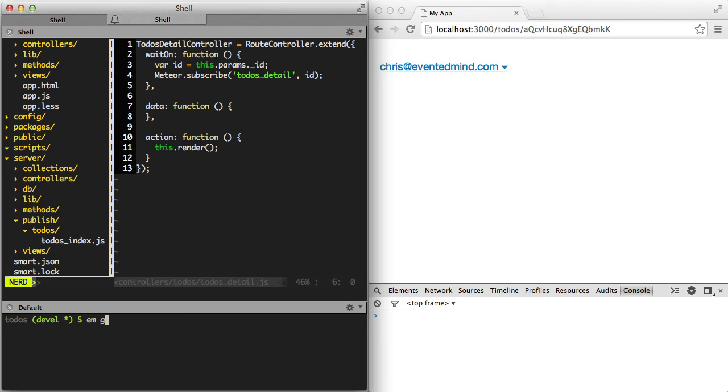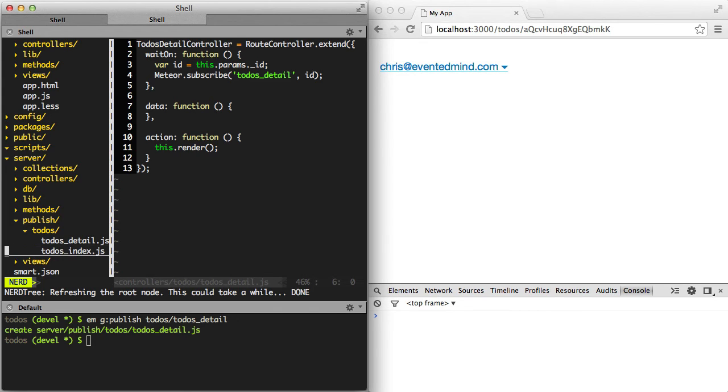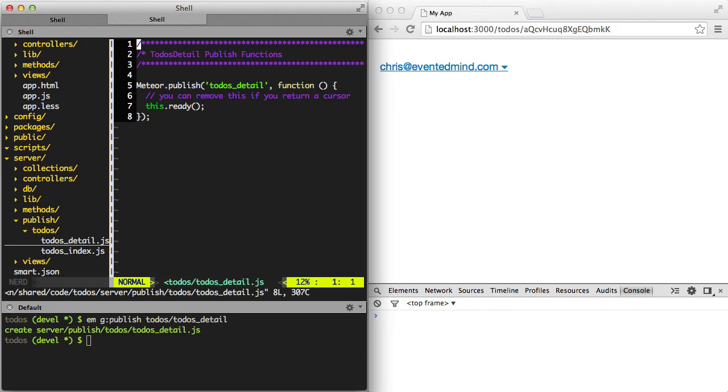So I'll type mg, and this time we're going to generate a publish function, and we're going to put it in the todos folder and call it todos detail. And then if I refresh the navigation here and go into that, we can see that we have a todos detail publish function. Now we can pass up a parameter into this publish function. That will be the ID of the to-do.